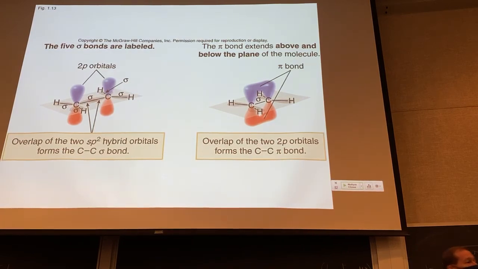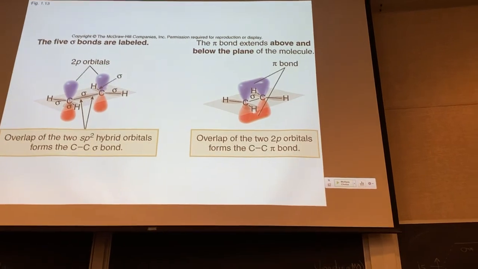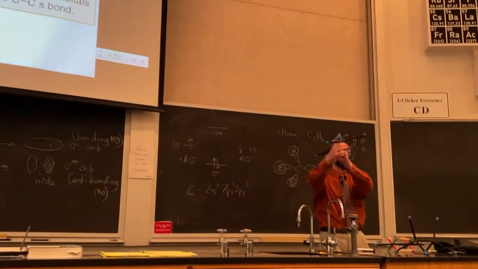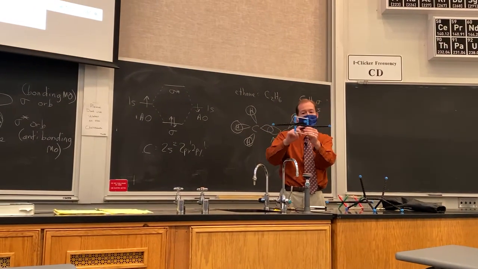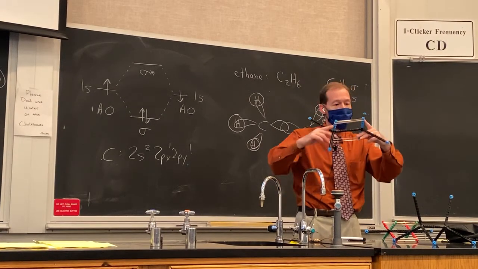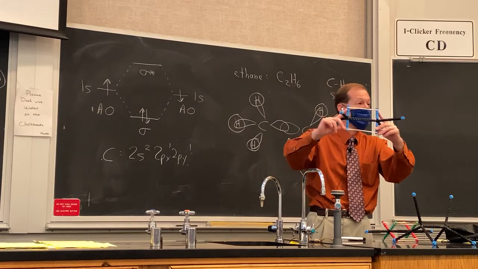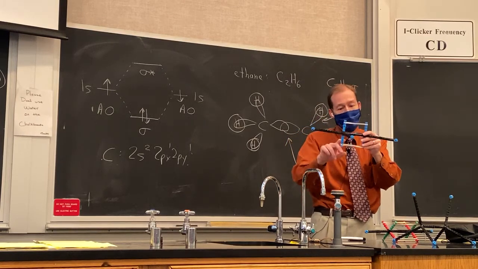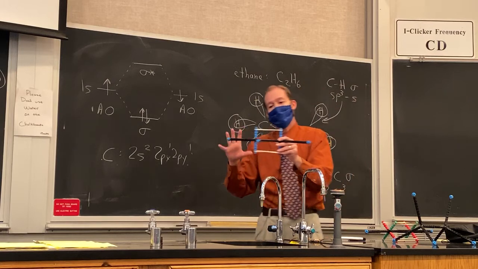So the double bond, to answer your question, a carbon-carbon double bond, has 2 components: a sigma bond formed by end-to-end overlap of sp2 hybrid orbitals, and a pi bond formed by side-on overlap of the p orbitals. Okay? And here is my handheld model of ethylene. So again, we have our sigma bonds represented by these black sticks. The p orbitals, in this case, are represented by these blue sticks. And then I've used these rubber bands to show the overlap of those orbitals and the pi bond.